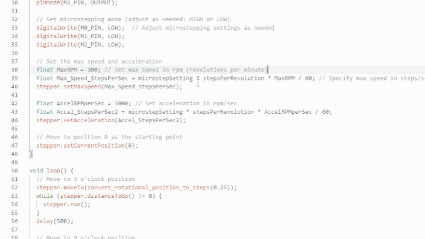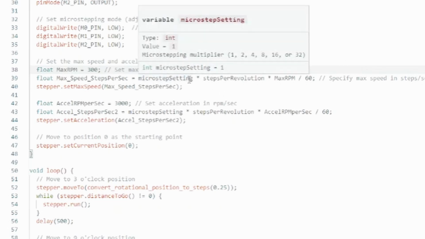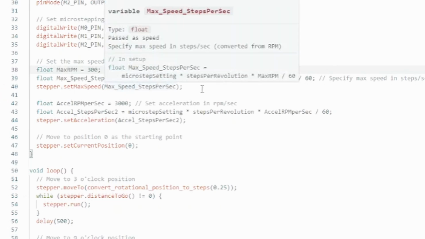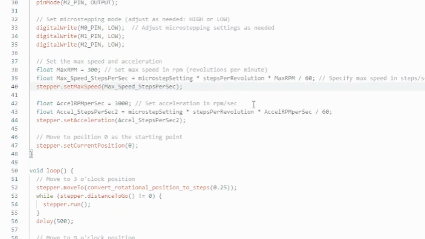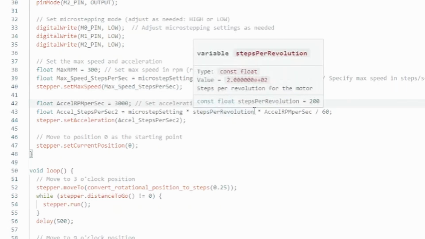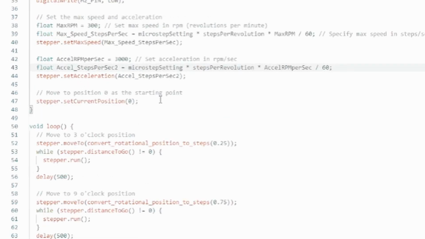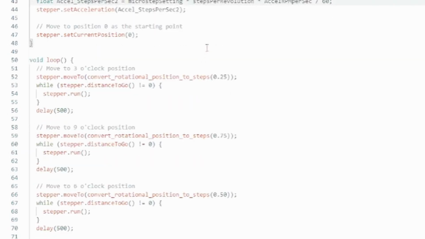And then we convert this into steps per second by multiplying by the microstepping and steps per revolution, and dividing by 60. So that converts us from revolutions per minute to steps per second, and then here we pass that into our stepper motor library. And then we do the same with acceleration. I'm going to define it as 3000 revolutions per minute per second. We use a similar equation to turn that into acceleration in steps per second squared, so microstepping times steps per revolution divided by 60. And then we're going to define the current position of the stepper motor as 0. Now, as I said, this code is to move relative position, or to move from A to B. So step one, we're going to start at the 0 where we were.